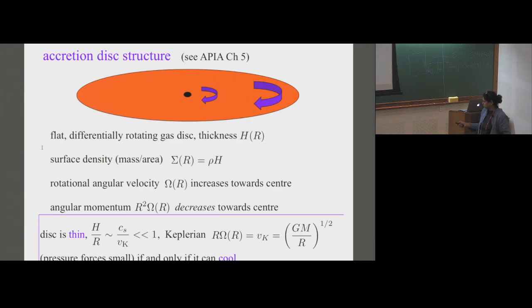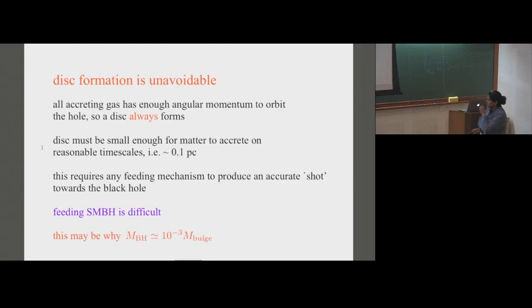And it's all Keplerian, so you can actually see the velocity of the gas on the orbits as a function of radius. And so now the question is, let's say you are in a thin disk, so we've established all of this, the structure, the gas actually makes it in. The question is, does it cool before it makes it in? How much of it makes it in, et cetera. So essentially, disk formation is unavoidable, and you always form an accretion disk.